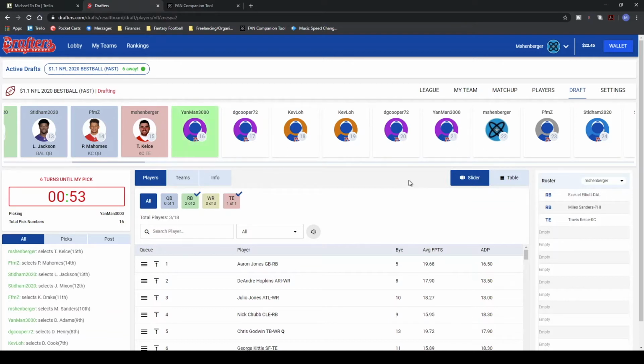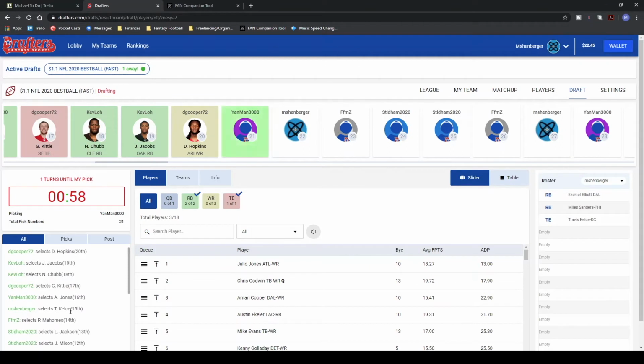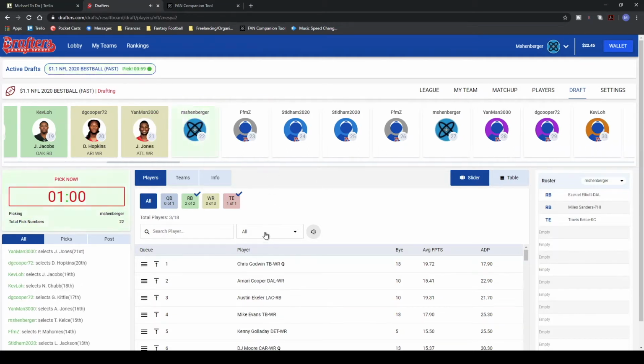We'll pay attention to the wide receivers with our next pick, but we'll consider running back again just based on who falls. So after Travis Kelce, we see Aaron Jones, George Kittle go off the board, Nick Chubb, Josh Jacobs, and DeAndre Hopkins. One more pick until we are on the board. Julio Jones goes off. That's someone we were staring at.